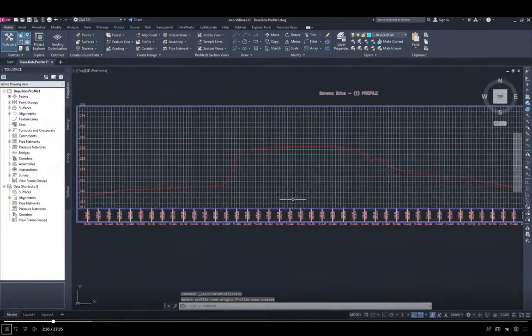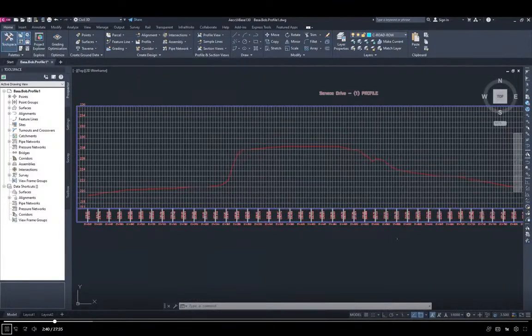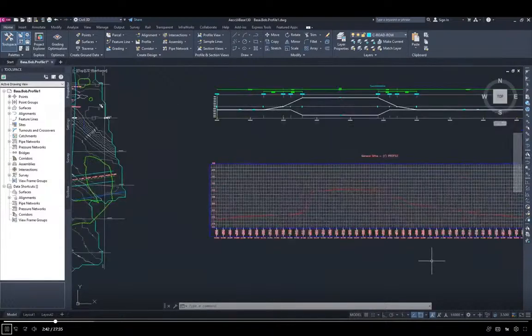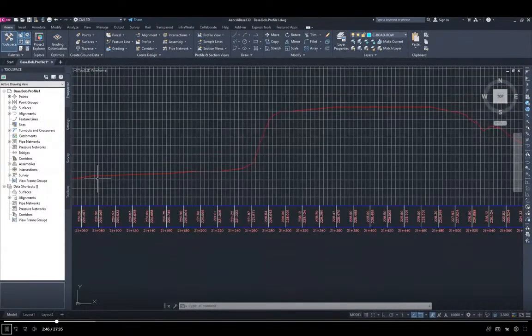There's that red line. That's our profile view of Seneca Drive from our plan view. Now, if you take a look at it, it looks like Seneca Drive is going at a very steep incline here. But remember, in this profile view, everything is exaggerated tenfold.